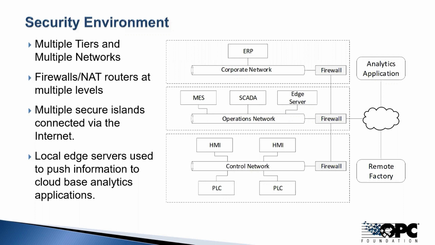This is treated as kind of an external untrusted network as far as the factory is concerned, because there's too little restrictions on what traffic could be going across those corporate networks. And so the firewalls that I put in here, they will show up in some systems, they won't show up in others, they'll just be simple routers. It really depends on the security requirements, but conceptually you do have these tiers, and then separate from these tiers, you'll have these very isolated connections to the cloud to accomplish a certain task.